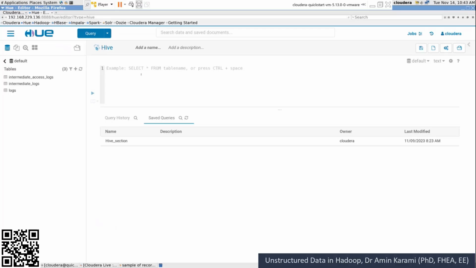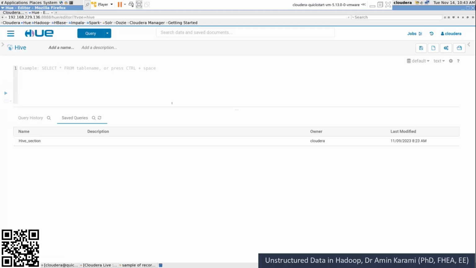So first, let's do one thing. I'm going to check whether the table I'm going to take over exists, and if it exists, please drop it. Maybe I can do something like this: drop table if exists.